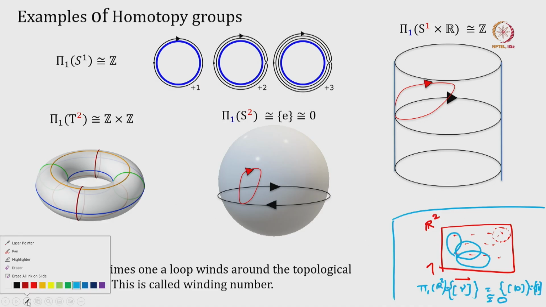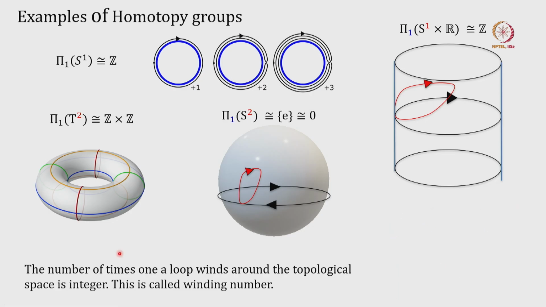And now, let us talk about some non-trivial topology. It is very clear that this 1 signifies the dimension of the loop, and right now we are talking about just a one-dimensional loop like this. We will talk about two-dimensional loops later. This is the topological space, and here we are talking about S1. So, this blue line is S1, which is my topological space, and the black line around it is the loop. Now, you can see that this topological space has one hole.